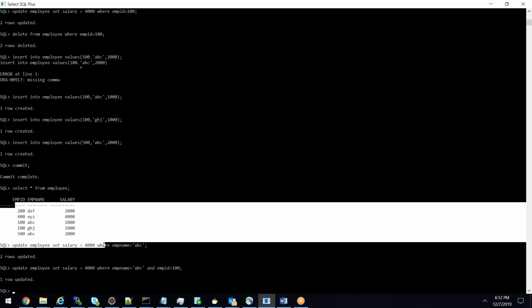So it means whatever column you decided to use to identify the record in a unique way, that column should not allow duplicate values. Agreed? So that is how you have to create the table. You have to create the table in such a way while creating the table itself.